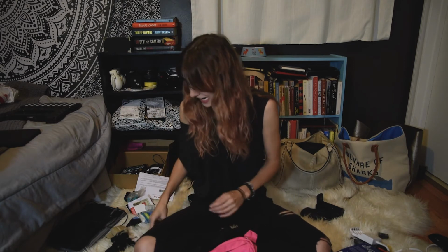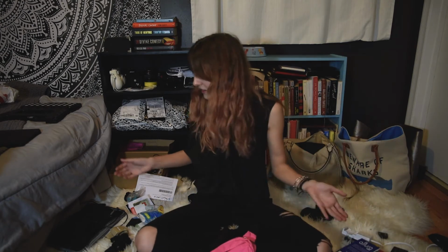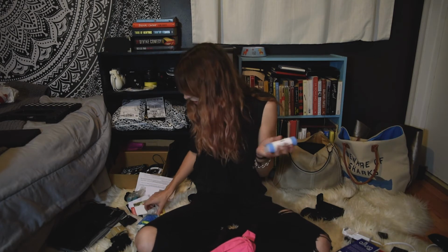You don't have to tell me that, but it is very useful. In my fanny pack, I'm going to have like my extra SD cards, probably a ton of batteries, some lens cleaning gear. I'm also going to pack just regular stuff that you need for festivals, sunscreen, chapstick, eye drops. I wear contacts, and I'm going to hopefully be wearing my contacts when I'm shooting. I'm going to be bringing an extra pair of glasses in case it's too dusty. Eye drops are like a necessity when you're shooting concerts. I cannot tell you how many times I've gotten something in my eye and I need to clear it out before I shoot. This seems like not a problem until it happens to you, but trust me, pack eye drops.